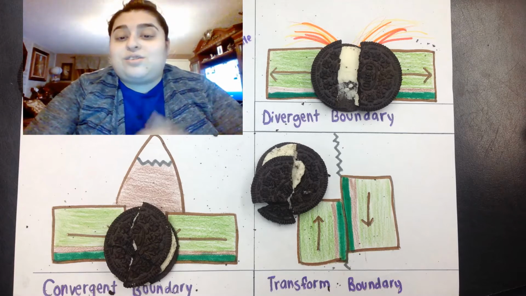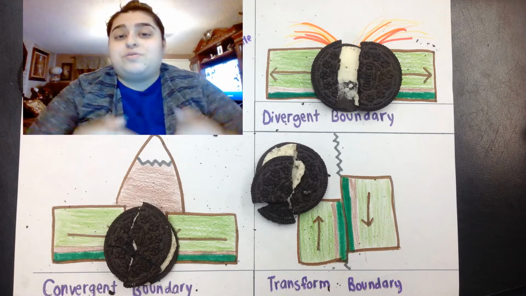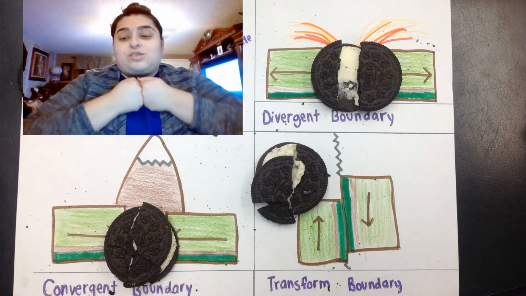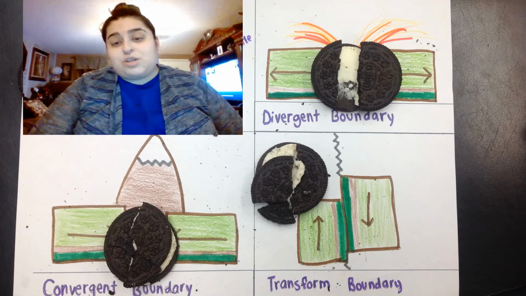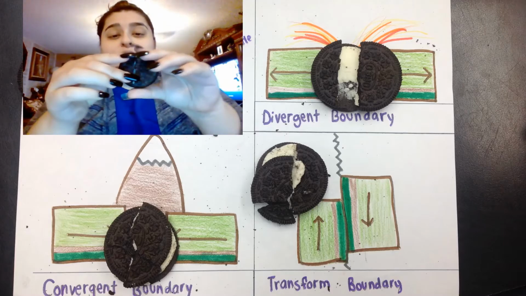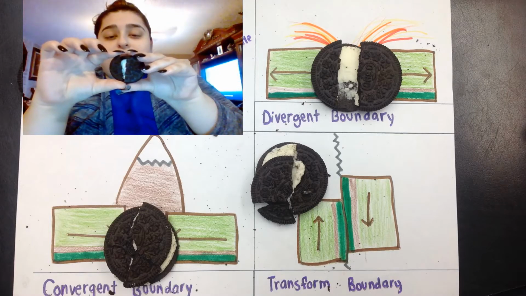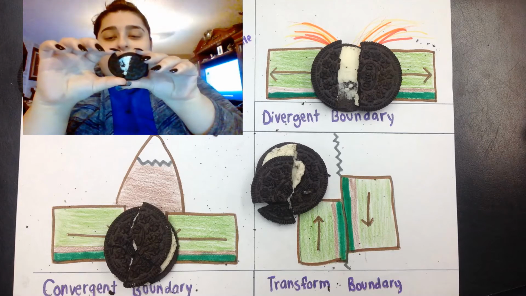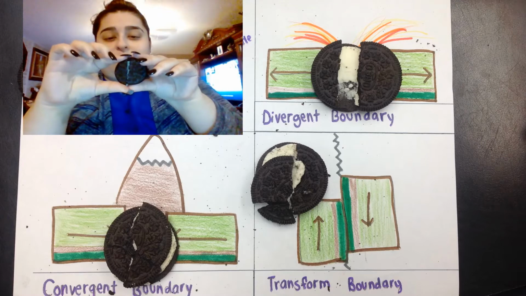So you guys see that the divergent boundary is on the top. So this one, remember, it just means that two plates are together and that they separate. So just like the picture in the cookie, I'm going to show you with a real life cookie right here. So we have two cookies here. All this means is that they slowly separate like that. That's all it is, separating like that.